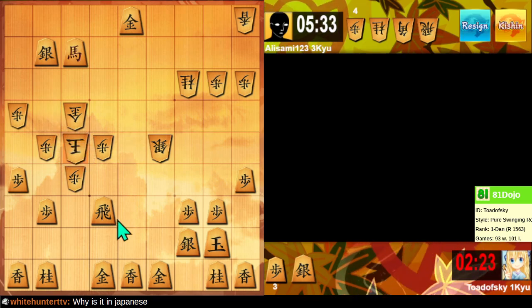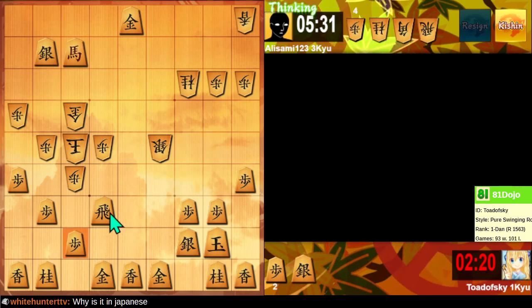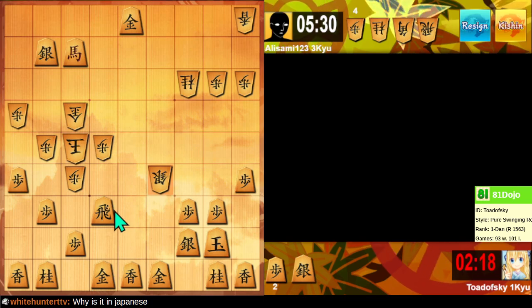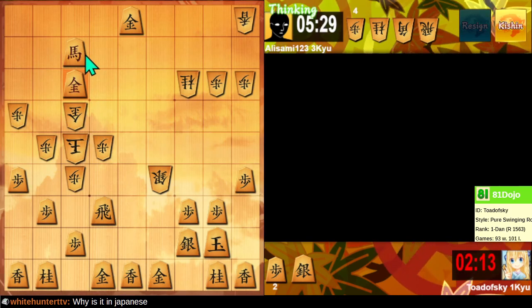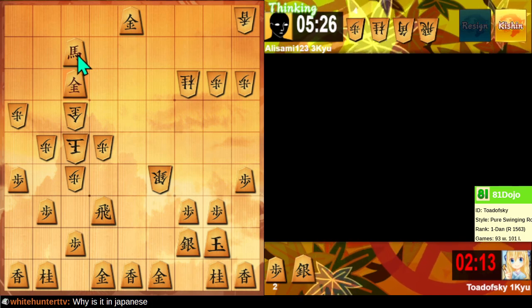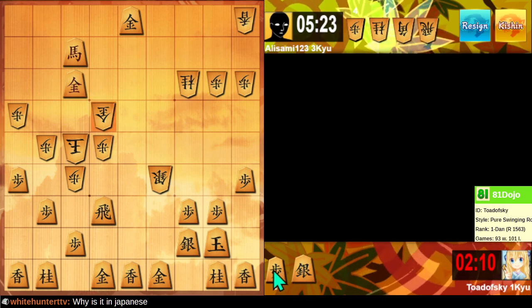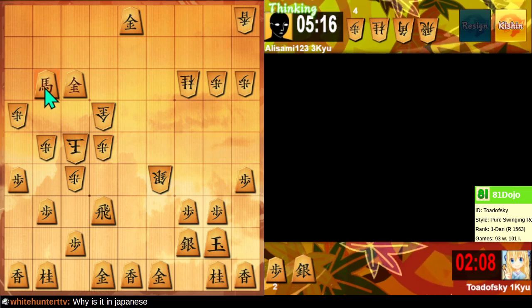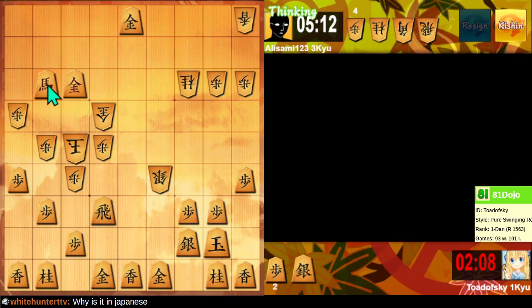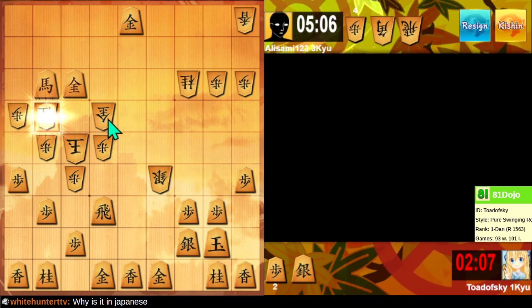Oh, this king is gonna run up the board. Gosh darn it, what do I do about this? Can't let this king continue running forever. I need to get better at this checkmating thing. I really do. This gold general should have been my target a second ago.